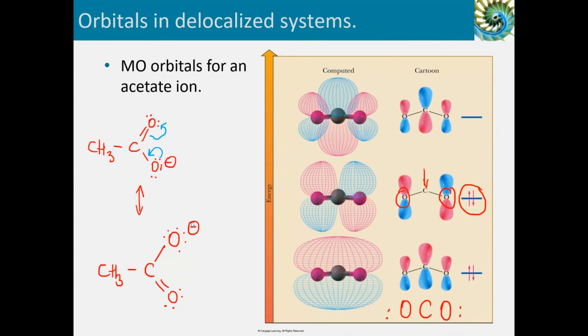So for resonance structure, an atom can have more than 8 electrons on it? Oh no, all of those atoms have just 8 electrons. They don't have more. For the oxygen, where do you see more electrons? Oxygen on top, you have 1, 2, 3, 4, 5, 6, 7, 8, and then you have a negative sign. Doesn't that represent another electron? Oh no, yeah. So the negative sign is me just telling you that there's a negative charge, but the 6 electrons plus the sigma bond, that's together 8.